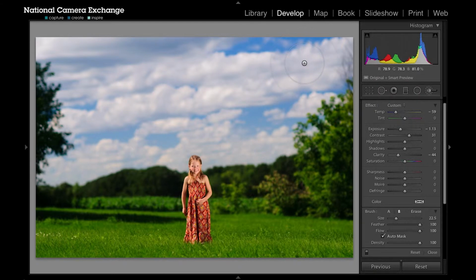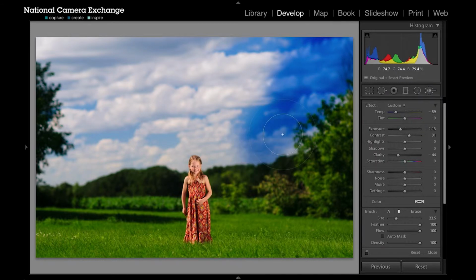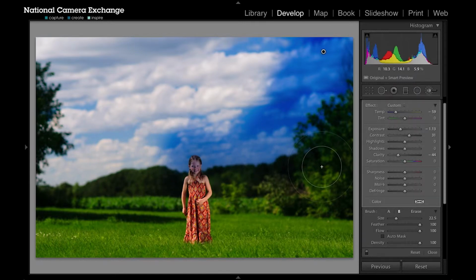And so you can see here, if I adjust this, I'm going to actually turn off my auto mask for a second. I'm going to apply these changes, and you can see drastically my exposure shift is super low, and my white balance is also shifting my sky. If I brush over the trees, or if I brush over a face here, you can see how that's affecting. So that's not exactly what I want to do.